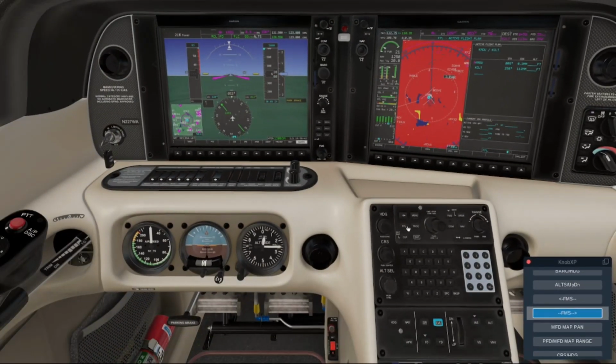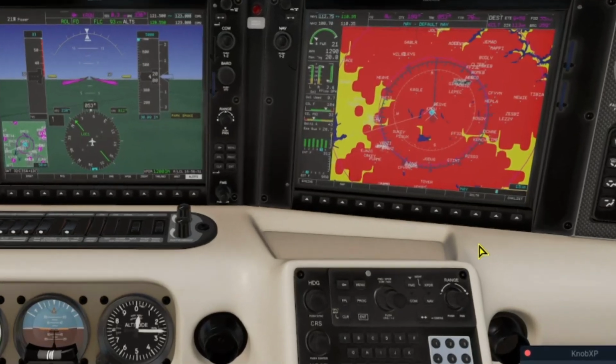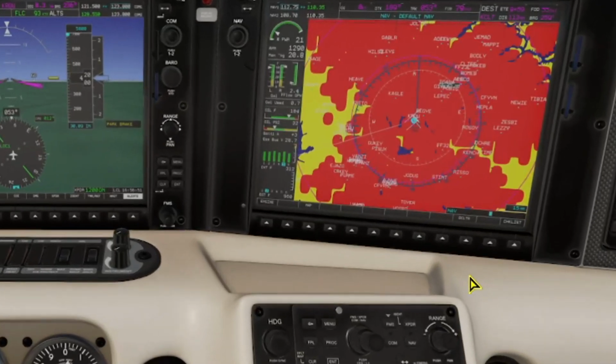And it's for this reason that I just never used that keypad on the Cirrus. Now let's look at that joystick that controls panning and zooming of the map on the MFD. In the real Garmin, this joystick works really well, but trying to use the mouse to control this thing is a major frustration. Well, once again, the Knobster saves the day.